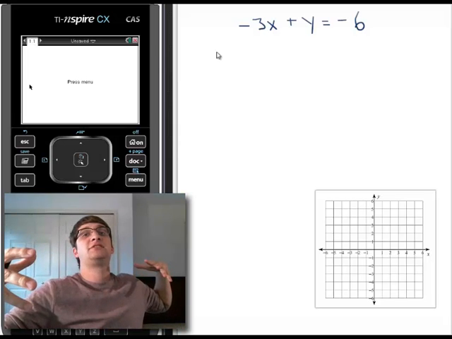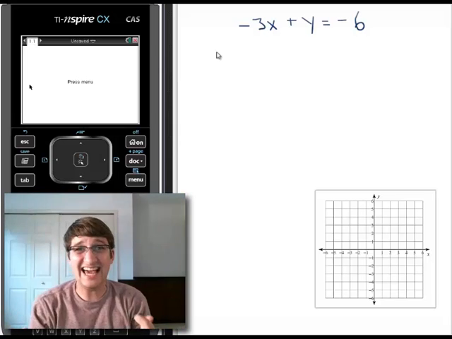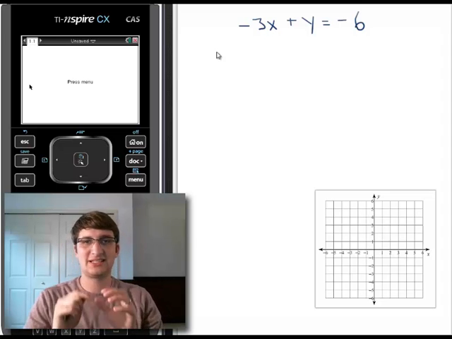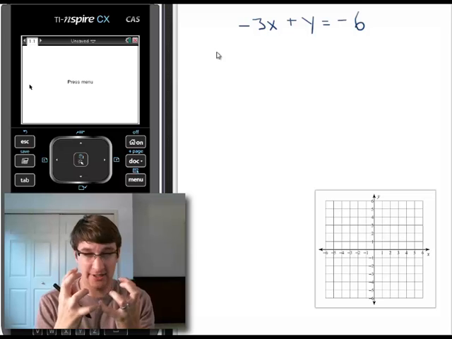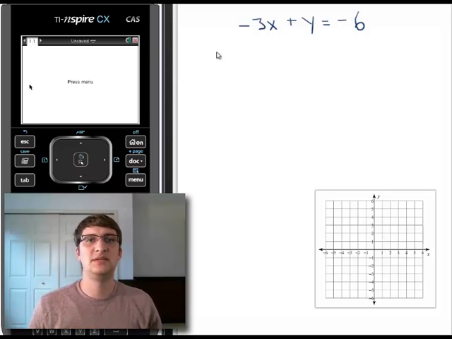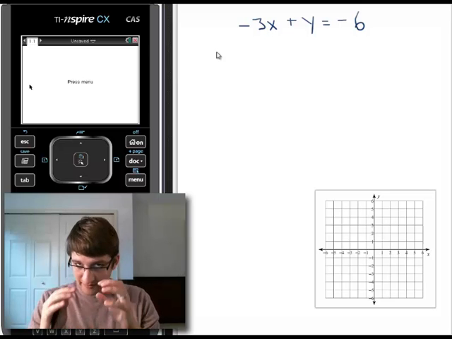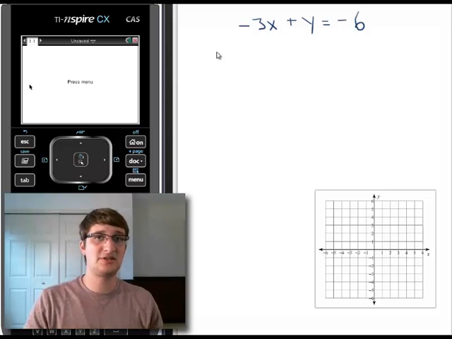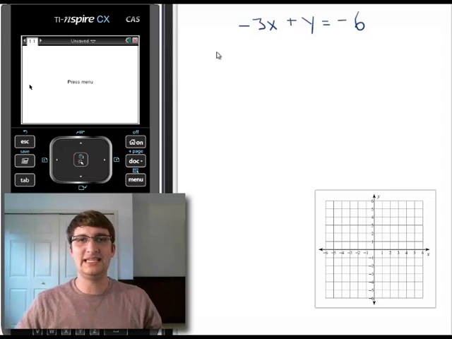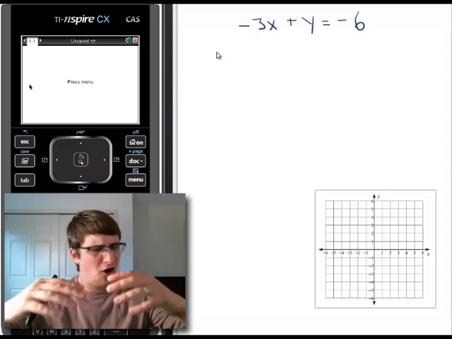Mr. Say here today to talk about graphing lines yet again. But guess what? This time, when we look at the equations, they're not going to be written in slope-intercept form. Scary. But guess what? By the end of this video, hopefully we'll demystify the process of getting every equation we deal with into slope-intercept form, which is y equals mx plus b, so that graphing lines is easy and fun and something you can do all the time.